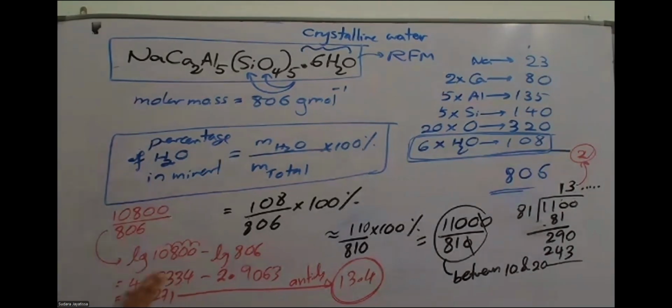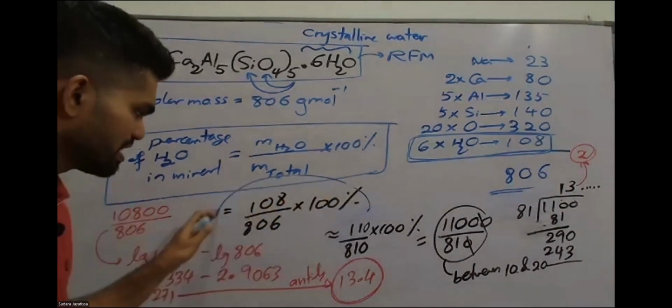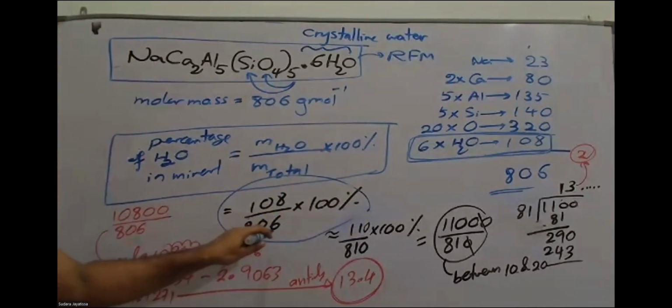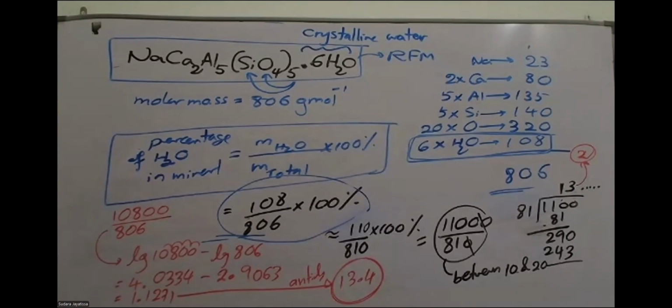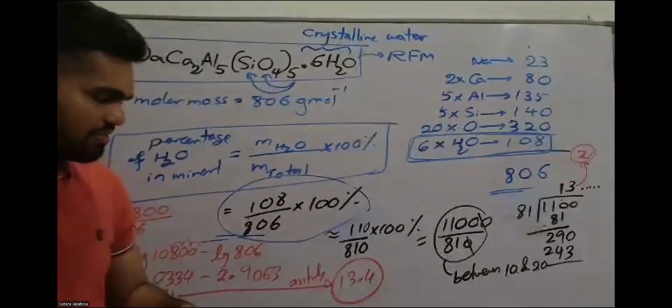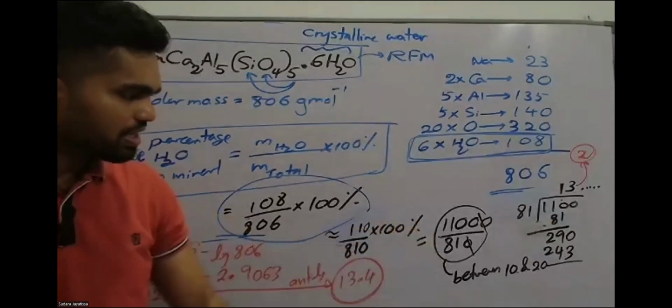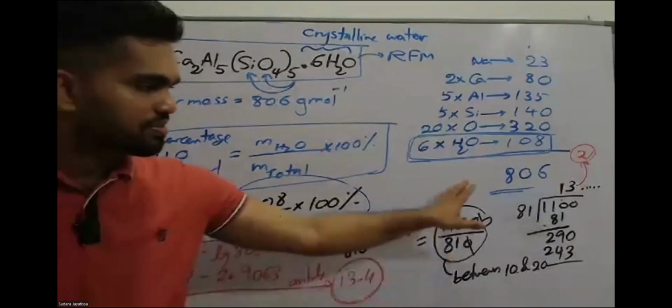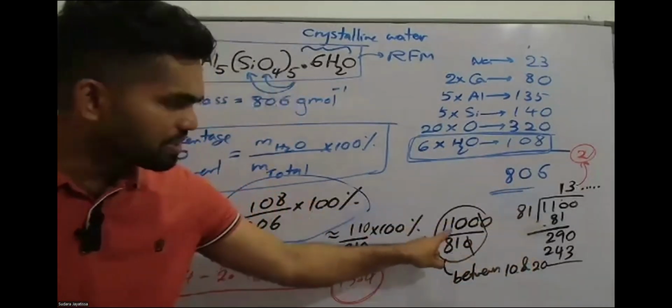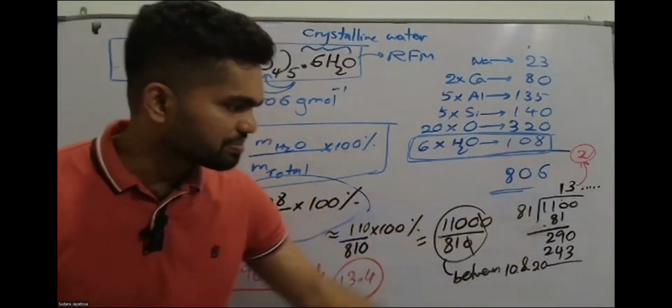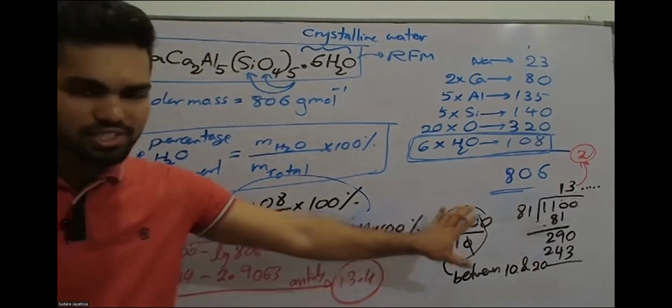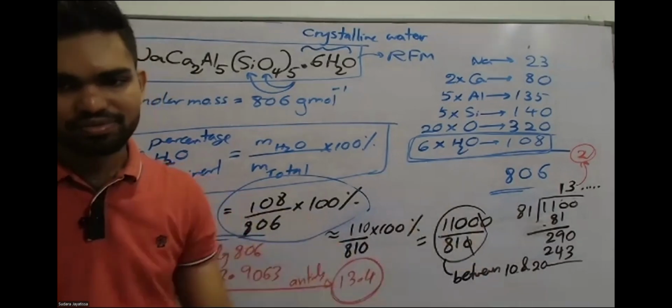Okay, so just leave it there. Stop with this fraction. This is where the chemistry part ends. The other part is mathematics. Just try to understand the mathematics part. Here we are rounding it off to simple numbers and then doing the division. This is the mathematical part. Just look at that and practice.